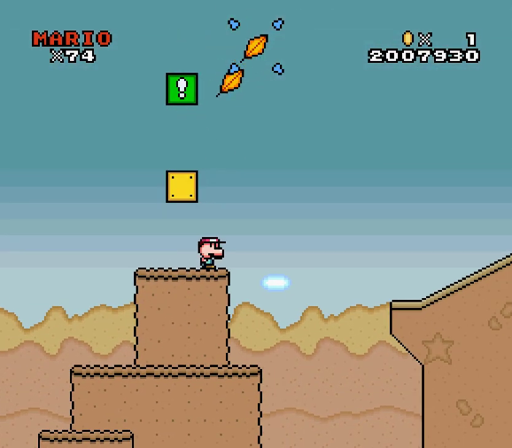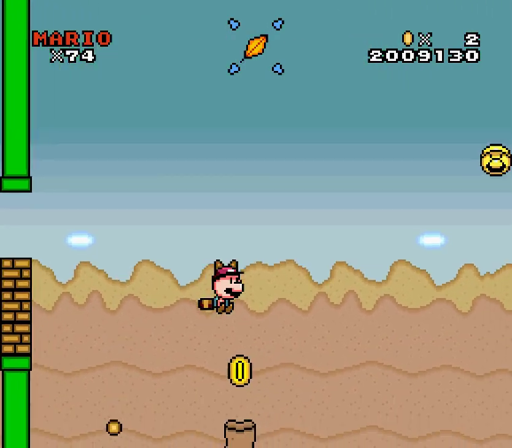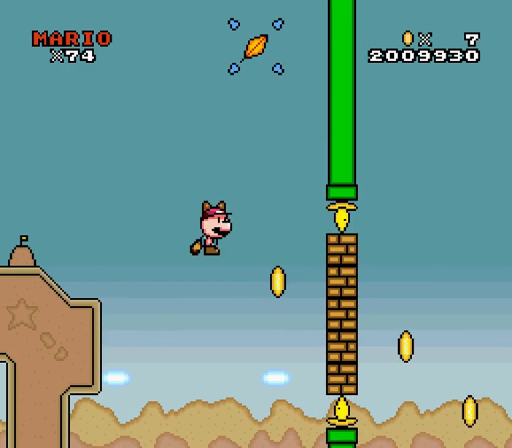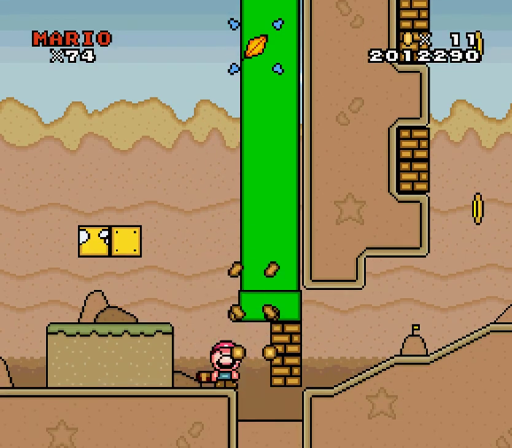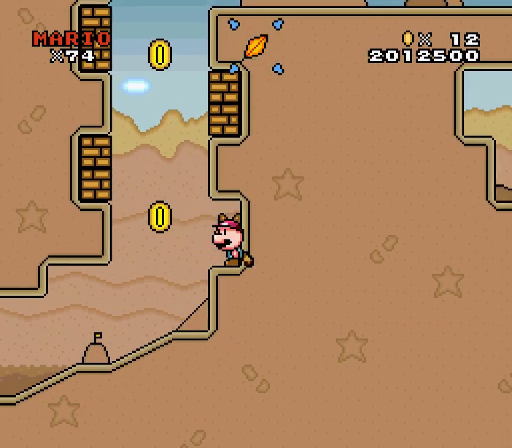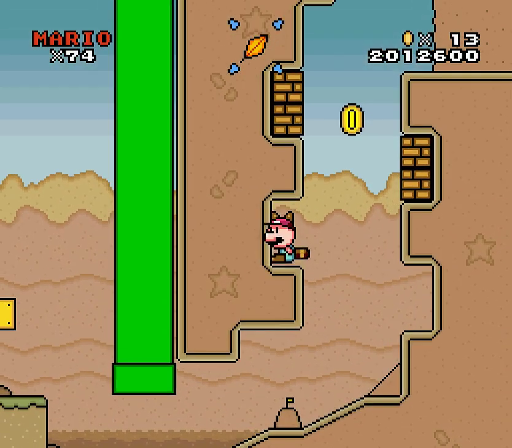How do you do this? Feels like I'm missing something, but I just don't know what. Okay, so running start, mashing the spin jump button to work there. So that's what I did. This is just, nothing feels great, man.